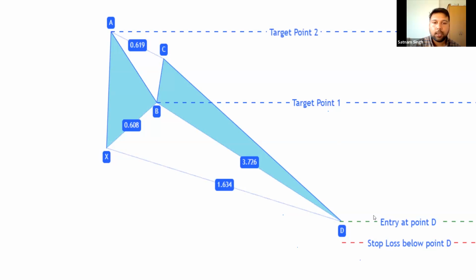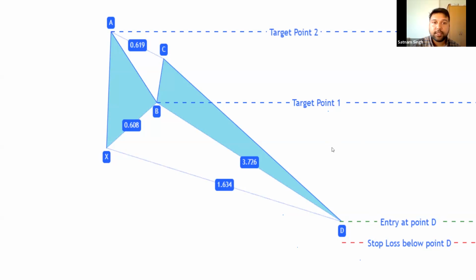For example, if price action does reach target point 1, you are wanting to go for target point 2 at that point, and you only have one order open. What you'd want to do then is move your stop loss above entry, so you're securing the profit that you've already made. Once it gets past target point 1, you can also take partials, so you can go into the application that you're trading in and take partials. So that's just a bit of information about setting a stop loss, entry, and target points.